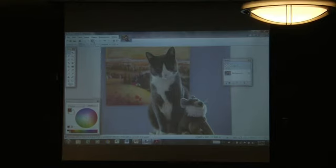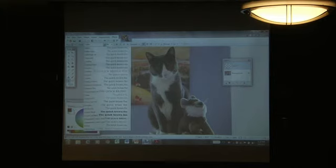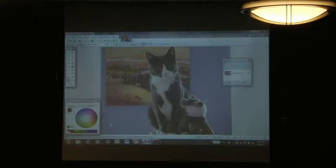Right now, they're independent. So with my second layer selected, I want to select my text tool and create a nice big size so I can actually see it. I want to choose a font that looks like what you want. Usually, script is the popular one. It's down here. And then you can go here. All right, you can put any symbol you want in there, make it as pretty as you want. And it's part of this layer.